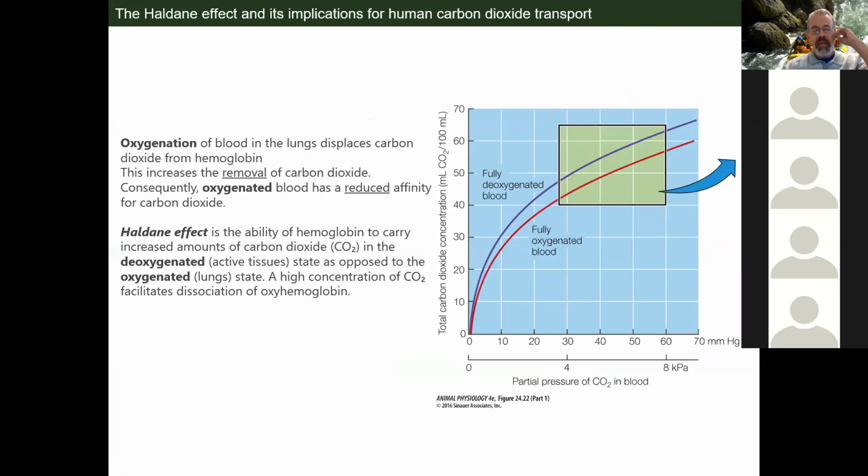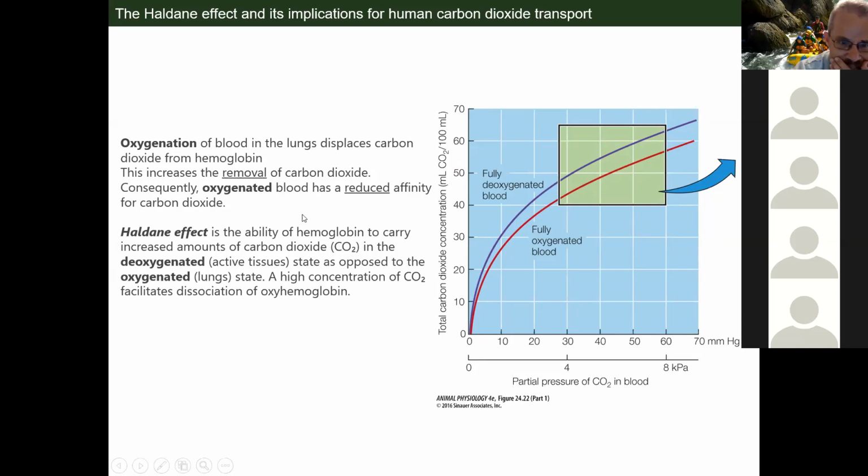Okay. So it's almost like the opposite. The wording might be a little bit confusing, so I'm just going to read it and then we can discuss it. The Haldane effect is the ability of hemoglobin to carry an increased amount of carbon dioxide in the deoxygenated tissue as opposed to the oxygenated. What I was really focusing on was the oxygenated. So ignore the deoxygenated for a second, not that it's not important.